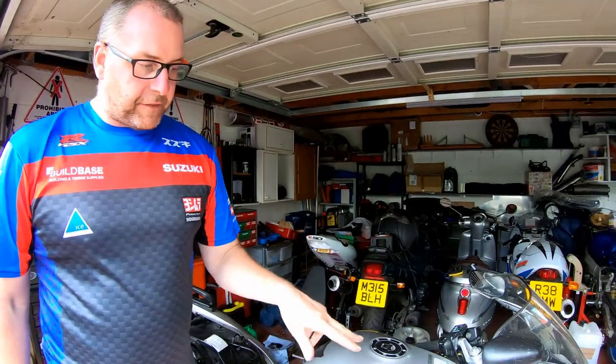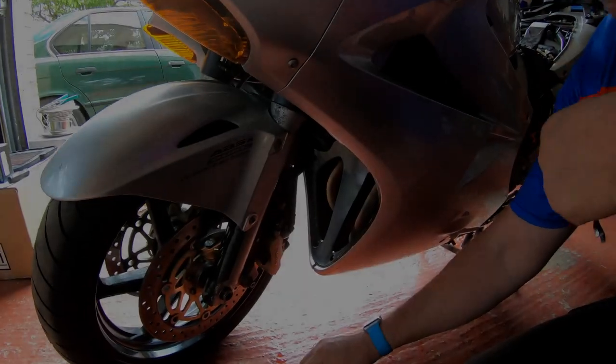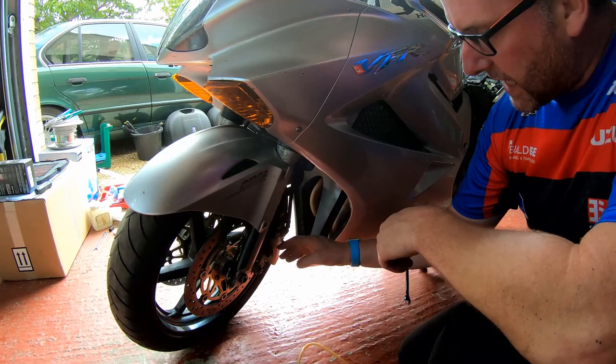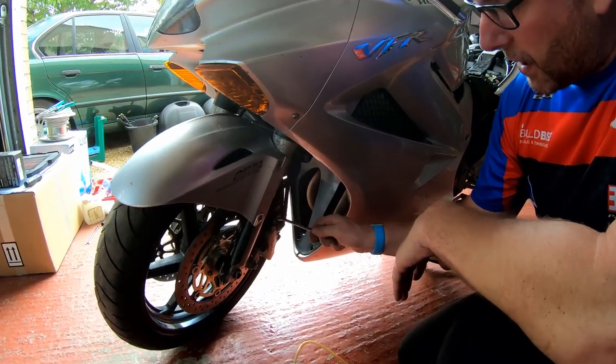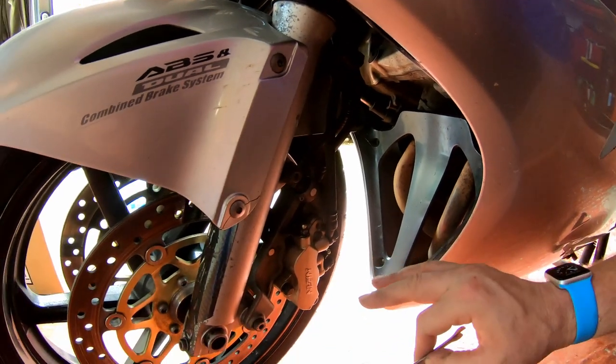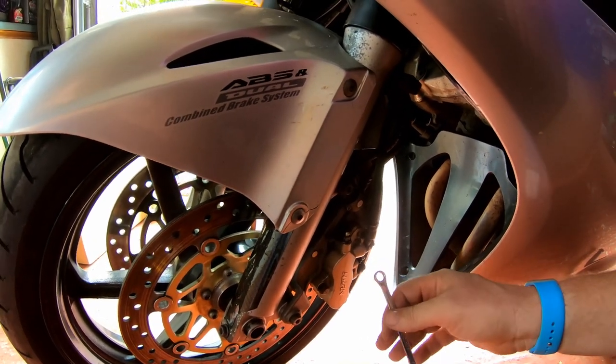What we're going to do is start at the front two calipers and begin with the left-hand side. Right then, the front two calipers, the method for bleeding both the left and the right is going to be exactly the same as any other motorcycle. There's nothing special about it whatsoever.